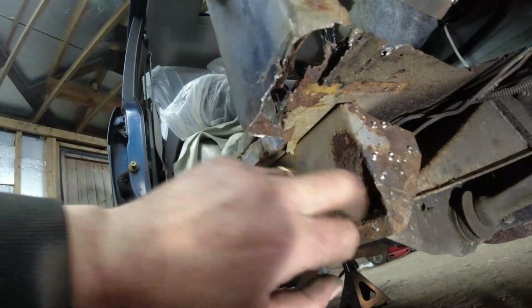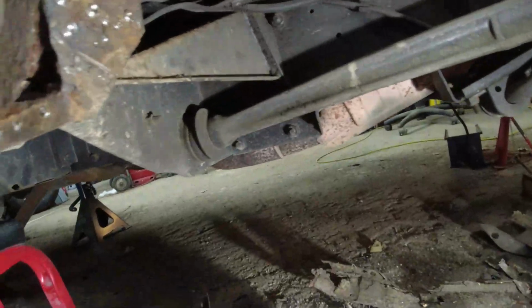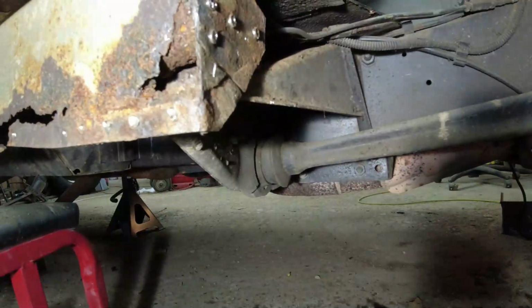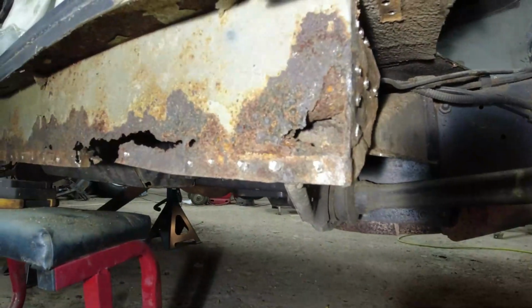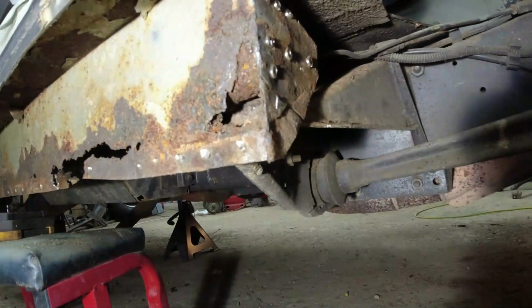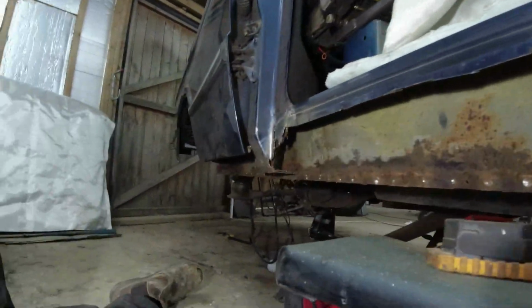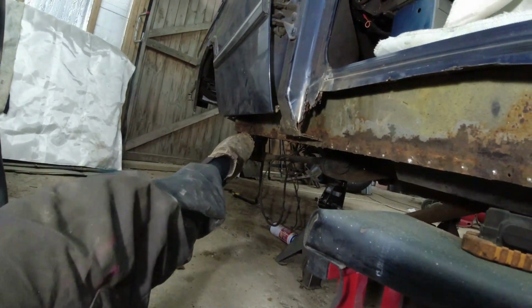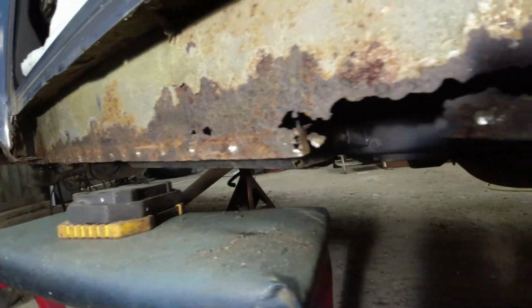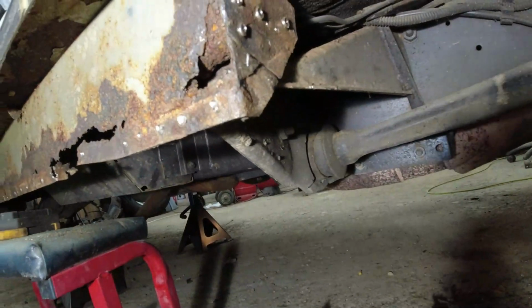This is the body mounting here. Now, it's rotted out on this face here, but not horrendously so. I can cut that out and I can weld in a new piece of steel there. It doesn't need a complete inner sill, just needs localised welding, because apart from this bit, the majority of the inner sill down here is actually in really good order. There's a tiny piece right at the back that's also gone. But no real need to replace the entire inner sill.